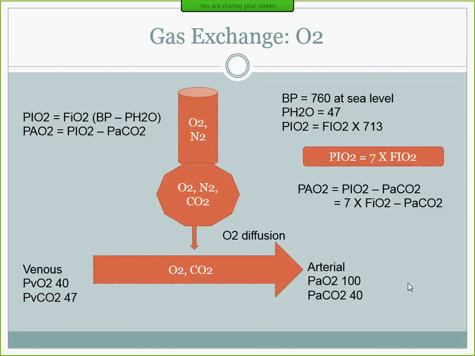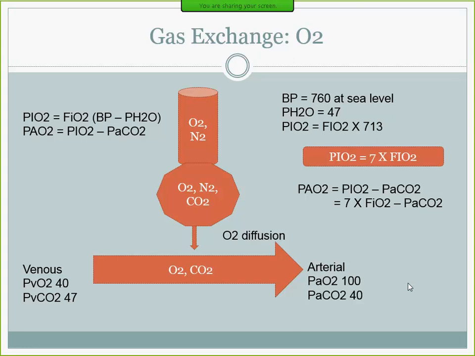Whereas compared to oxygen, there are various factors. This is a busy slide, but there are various factors that are going to affect oxygen coming into your body. Okay, and it starts with the barometric pressure. Everyone knows about these non-variable factors. What we breathe in is room air which contains oxygen and nitrogen, right? 20% oxygen, 80% nitrogen. So that's PiO2, which stands for the pressure of oxygen that we are breathing in.